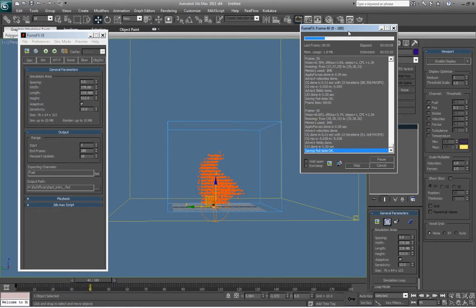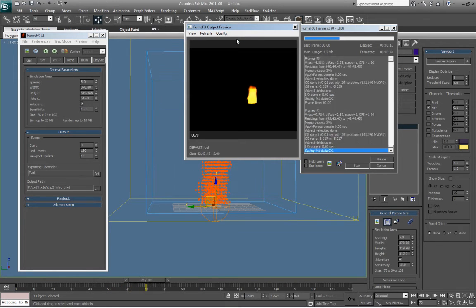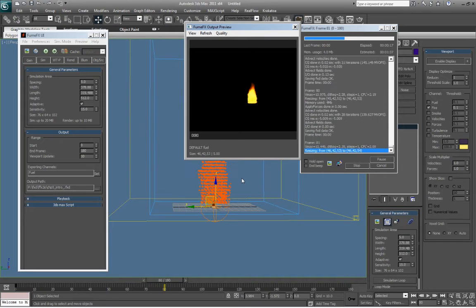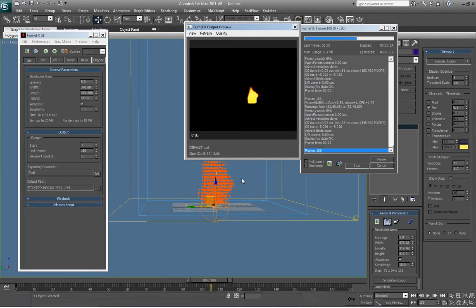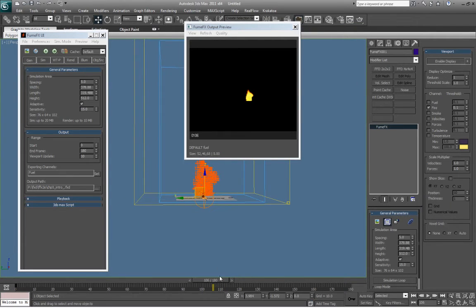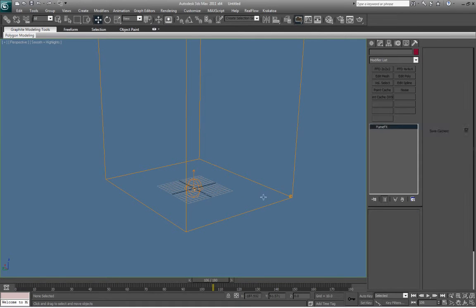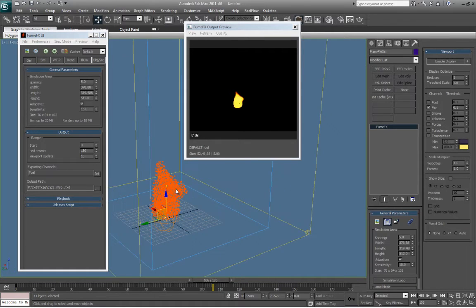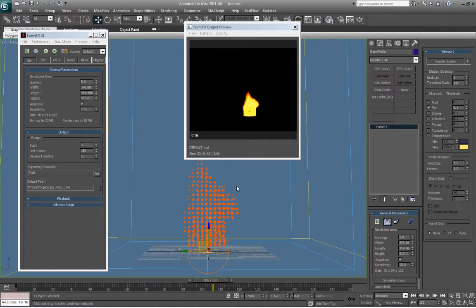So this is kind of handy, but again, most of the time I'm just going to be looking at my preview window itself. I do think it's important to have this viewport stuff here, more if you're trying to line this up with stuff like animation, or you want to give this grid to an animator to actually use. That way they can look at your sim and essentially be able to see what's going on, and if the character needs to run and jump over the flame or something, they're able to do that.